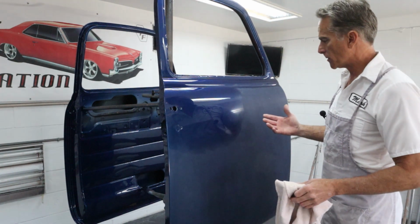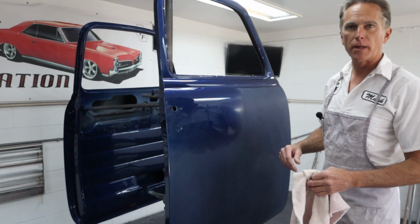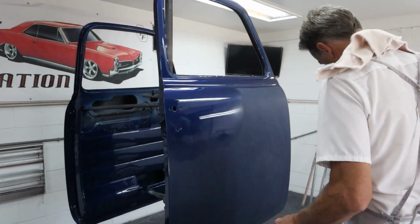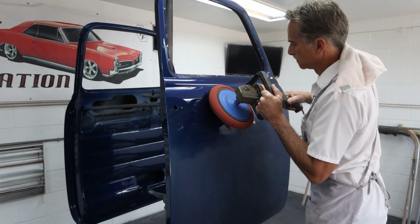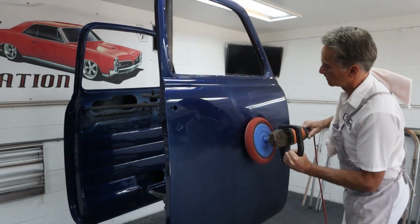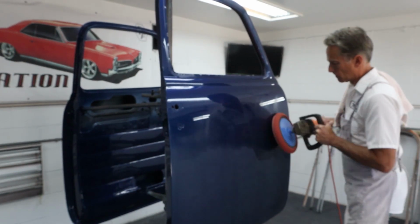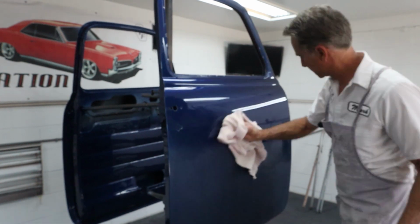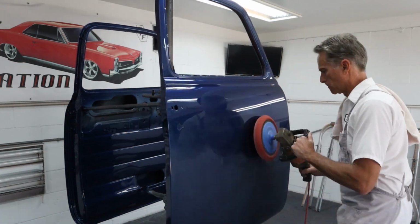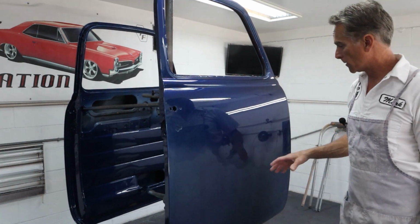I'll just do time lapse on this and cut through this whole thing. And if there's anything that I feel that you guys should see, then I'll go ahead and slow it down and we'll cover that real quick. Okay, I just had another spot there. So I'm gonna finish this off up off camera, and then I'll bring you back.